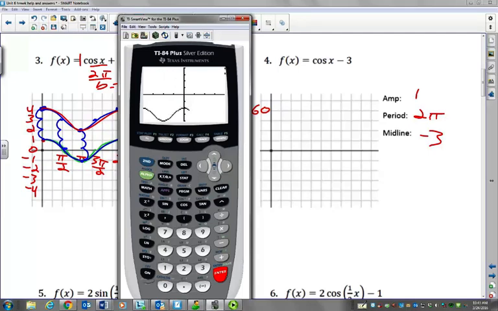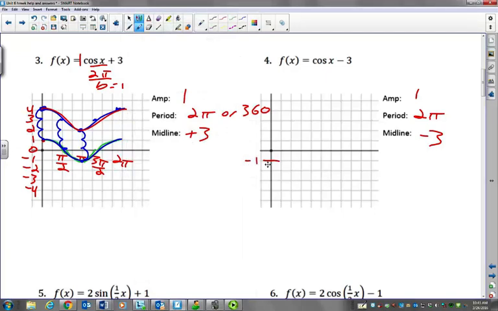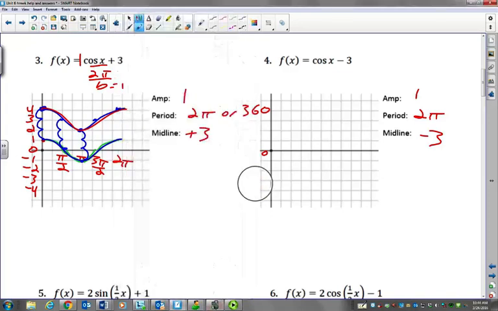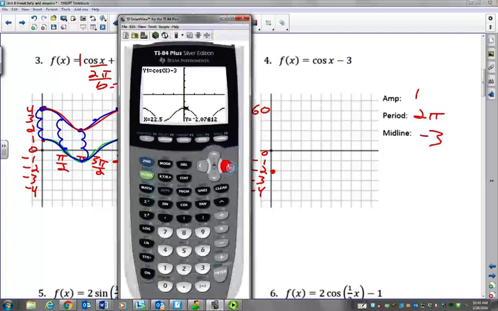See how it's way down there now? Yeah, so it actually shifted down there. If you push the trace button, you can see it starts off at 0. So at 0, -2. So if this is -1, should we spread it out a little bit more this time? Let's try a different scaling system. Oops, we can't do it that way. So yeah, this is -1, -2, -3, -4. And so we're going to start off at -2. Then you can see in your graph, pushing the trace button, that it comes down.